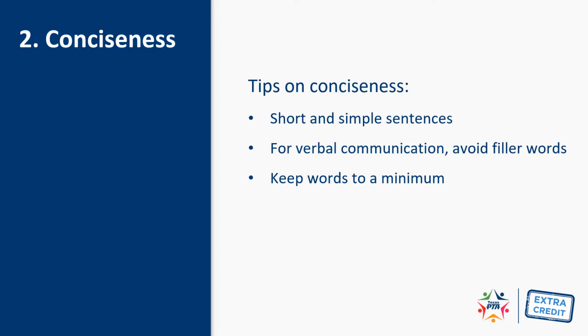Conciseness means communicating with the least amount of words. You should keep the communication accurate and to the point. With non-repetitive and limited words, conciseness ensures the crisp delivery of the message. Tips on conciseness. Use short and simple sentences. For verbal communication, avoid using filler words. For example, I mean, like. Keep the number of words to a minimum.